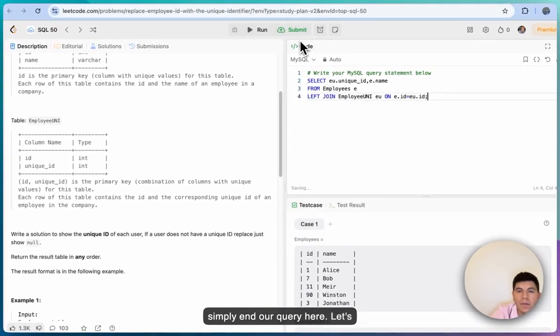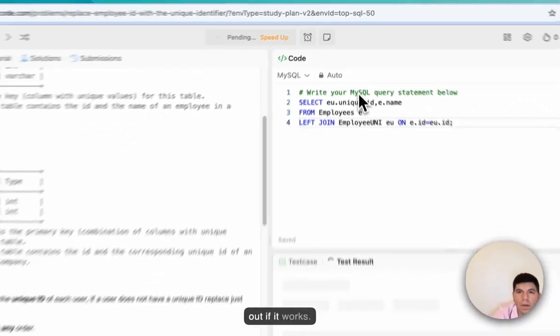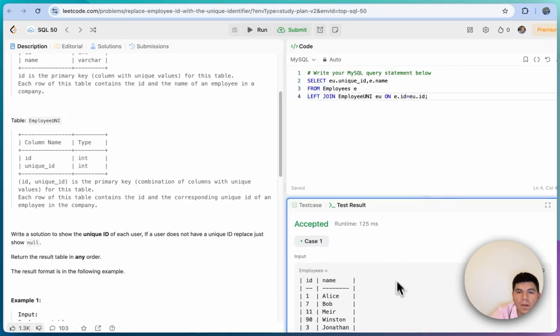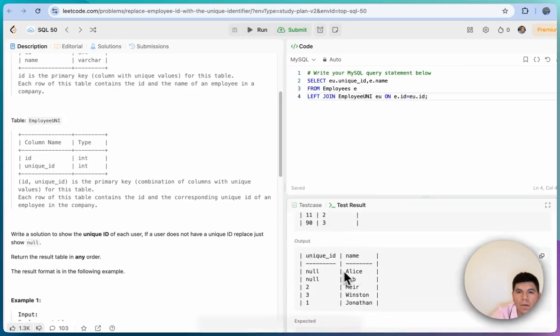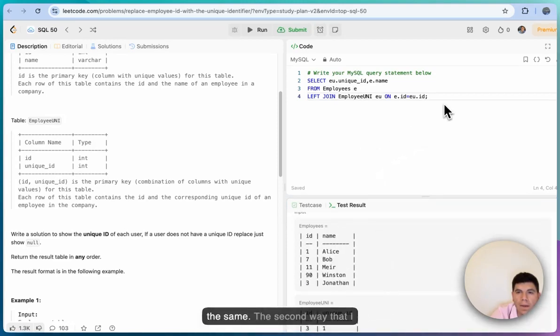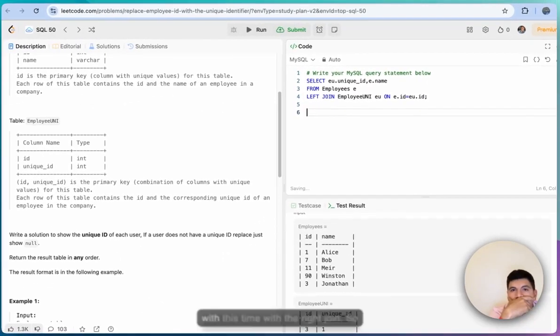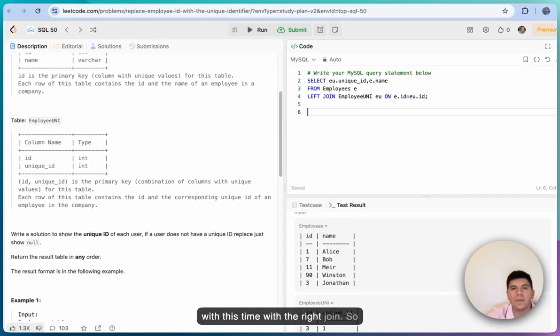Let's check it out if it works. Okay, so we have output and expected is the same. The second way that I wanted to show is how we can do it this time with the right join instead of left join. Okay, so to do so we make slight changes.